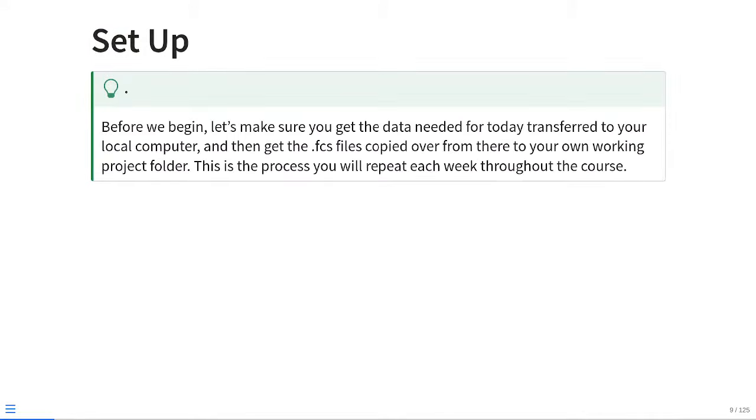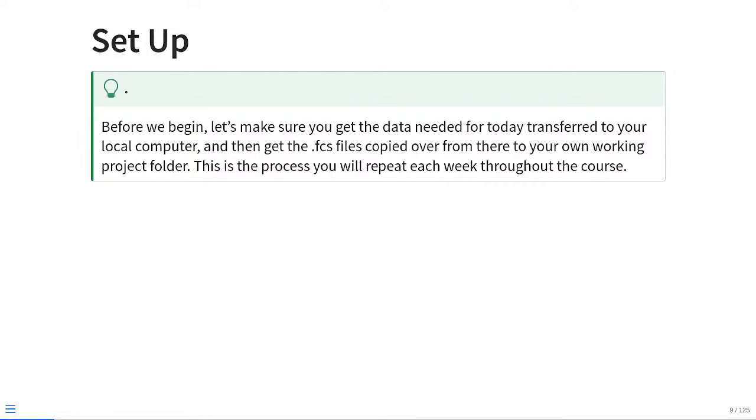Before we start talking about file paths, I want to walk you through what I normally would do. Each week of the course, we'll be giving you new data sets and new code to bring in. I want to make sure, more than anything, that you're able to quickly and efficiently bring those new data sets into your own computer. But I also want to make sure you are storing those data sets in a different location that you can work with. So no matter what you're doing, if you're renaming a file or changing its location, it doesn't cause any merge conflicts next week when you try to bring in the next data set from your Cytometry and R folder.